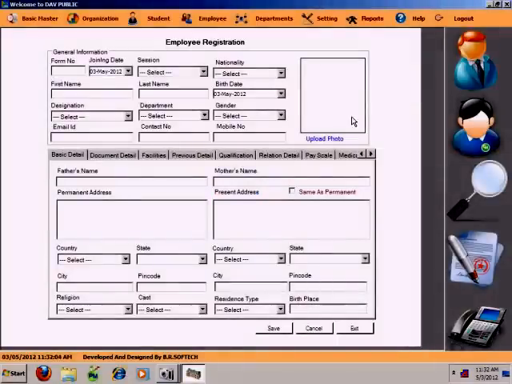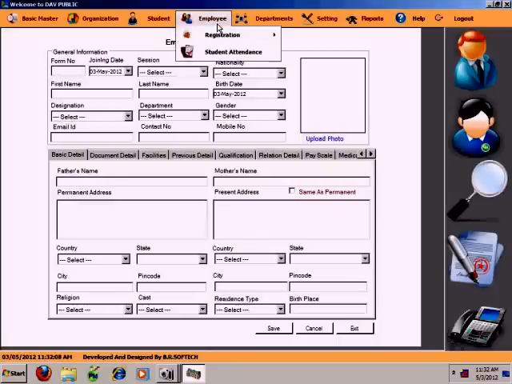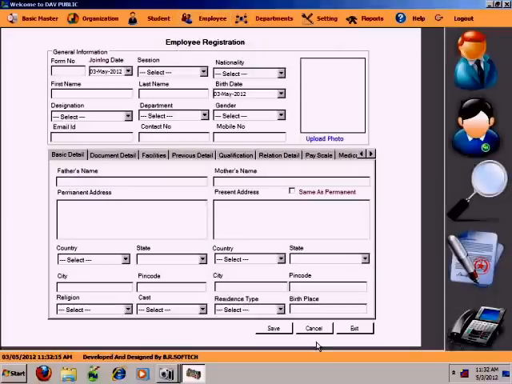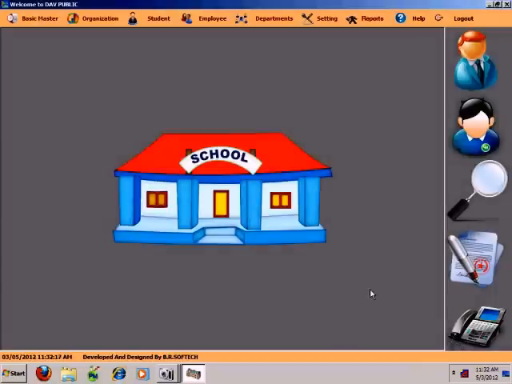This is the form of the employee registration as we saw in the employee module. The same form will display on the screen, but this is the shortcut. Again, this is the shortcut of student registration, and search student, simple add reminder.